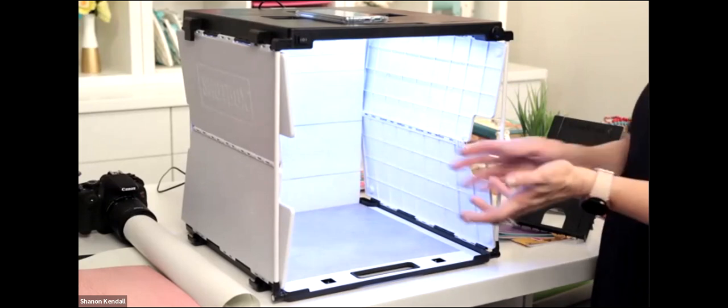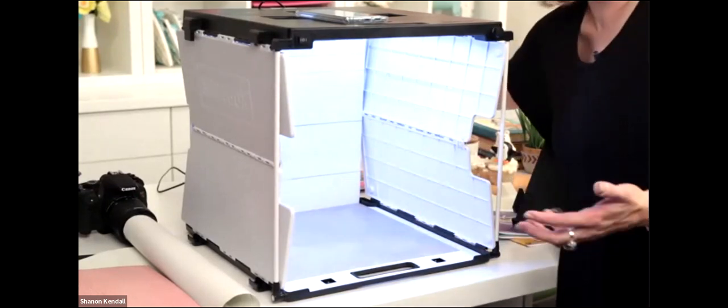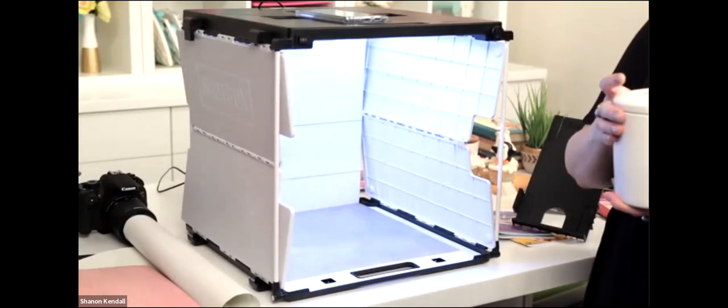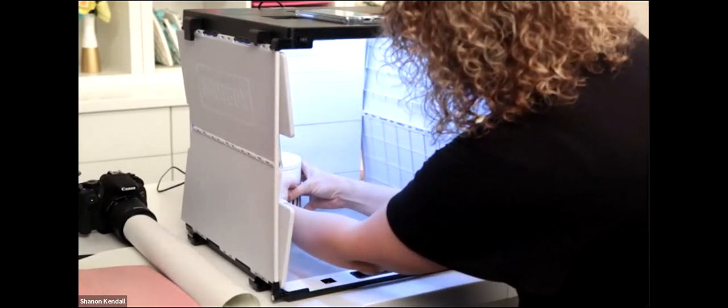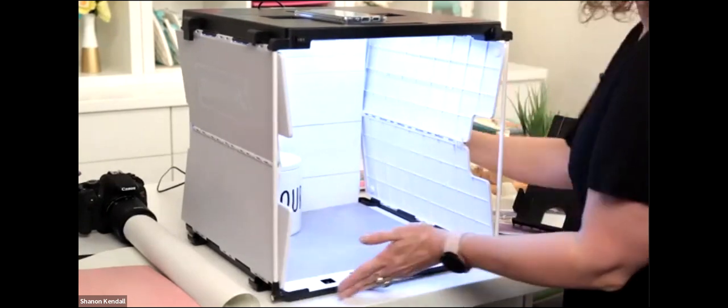Now, I love using these because they are wipeable, especially with food crafting, but you could use whatever you want in there, right? So you could put all kinds of things in here as a backdrop, and I'm going to show you some other options in just a second. So I wanted to show you on this how I can actually use some pretty big canisters. Let me just turn this a little bit so you can see it better.